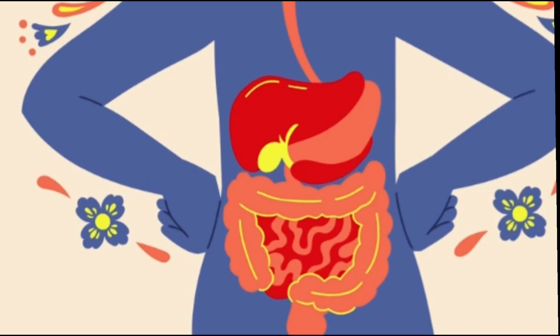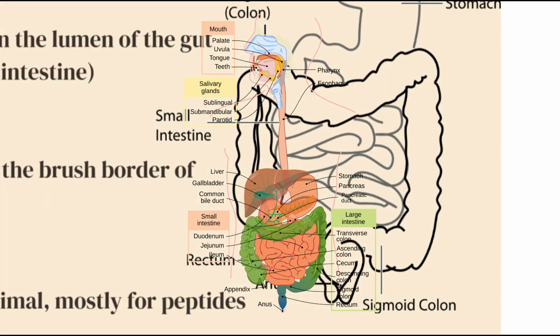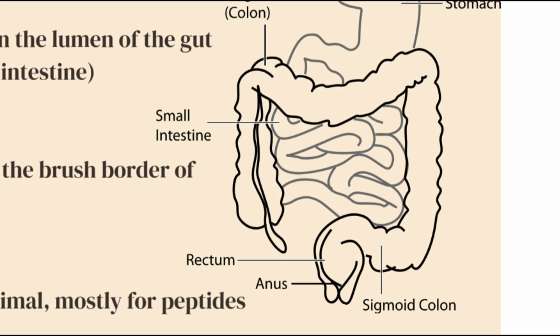Then the large intestine, also known as the colon. Here it consists of the caecum, colon and rectum. This is where the digestive process comes to an end. Most of the bacteria living in the digestive tract can be found in the large intestine. It is involved in the absorption of more water, some minerals and certain drugs. Then the rectum is concerned with the temporary storage of feces. This fecal matter is solidified in the rectum, and the anus is the posterior opening through which the alimentary canal opens out. Egestion of feces occurs through the anal opening.